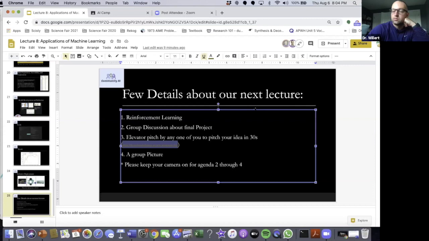Any more questions? If anybody's uncomfortable with having their picture taken, you can feel free to leave your camera off. That's not a requirement for the class, but we would like to take one to remember how successful this first camp was. I also noticed that there are several folks who have not turned in the homework that's due this evening. There might be a little bit of time left, but if you're interested, please go ahead and do that.